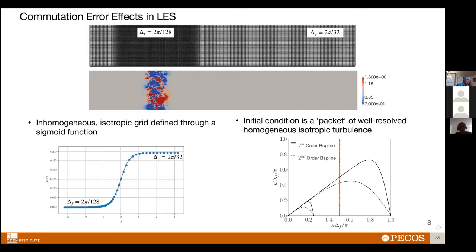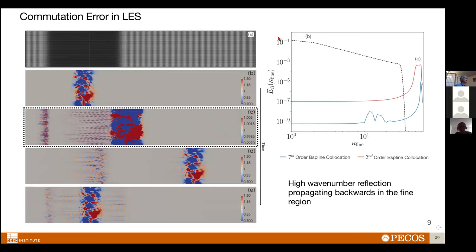So what happens if I do a turbulence simulation that way? If I take a plug of turbulence, I'm propagating it rapidly through this grid of this type. Again, I have a coarsening by a factor of four, and so what happens is that as this guy propagates into the coarse region, it gets all smeared out. But also stuff begins propagating backwards into the fine region. And in fact, what's happening here is it's bumping into this coarse region over here, and so it's actually reflecting back. So it reflects this way and reflects back again. But I've created all of this mess, and we can see that in the spectra that are going here.